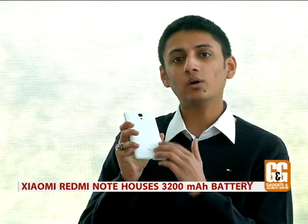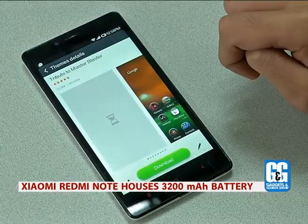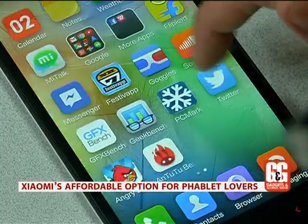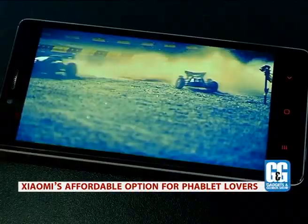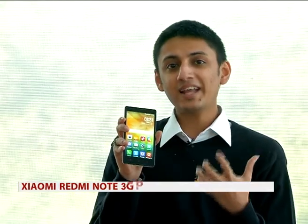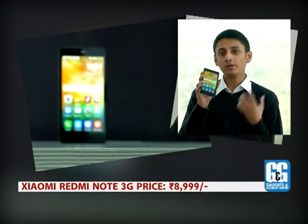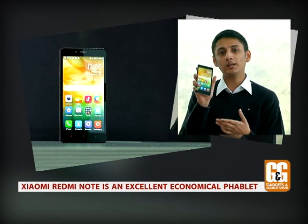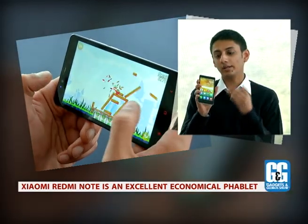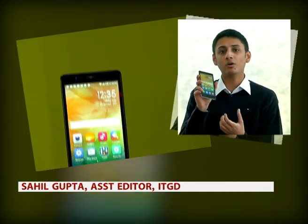This phone has a 3,200 mAh battery that lasts around 25 to 26 hours on a single charge with moderate to heavy usage, which means you wouldn't need to carry around a charger. The battery life overall is quite good. For ₹9,000, this phone represents incredible value. If you don't mind using a 5.5-inch phone — which is admittedly large — this is great value. It's got a great screen, it's well-built, it's got a decent camera, and it's got great battery life. You really can't go wrong with this phone.